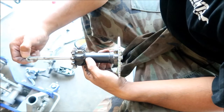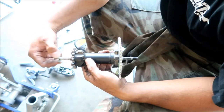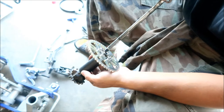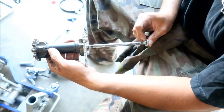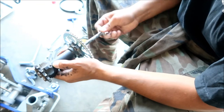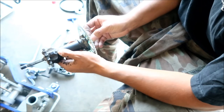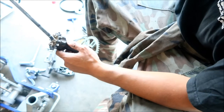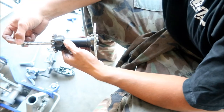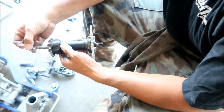See? There's a tiny bit of resistance. Not a whole lot. It's kind of odd. Let's try this direction. Yeah, you see it kind of gets caught, it gets hung up there. That's why I'm changing this. I don't know, maybe it's straightened itself. No, I can feel it. I can definitely feel it. Right around here, there's a resistance, and that means it's a little bit bent.